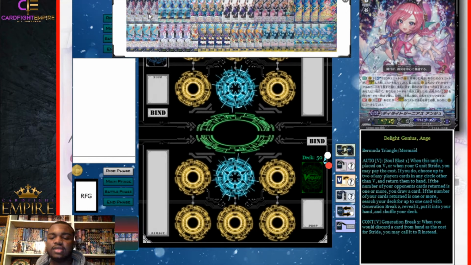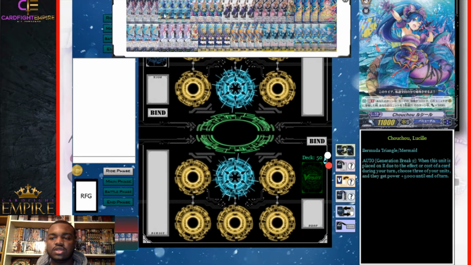Then it has a Generation Break 2 ability, and its Generation Break 2 ability is when you would discard a card from hand as the cost for Stride, you can call it to Rearguard Circle instead. So things like Lucille, you can call it instead of striding, and then Lucille's skill will actually go off, so that's pretty cool.